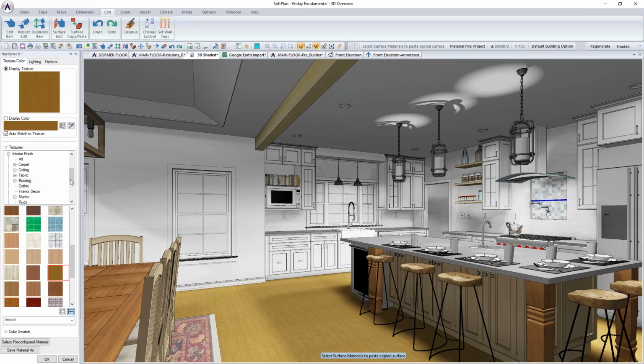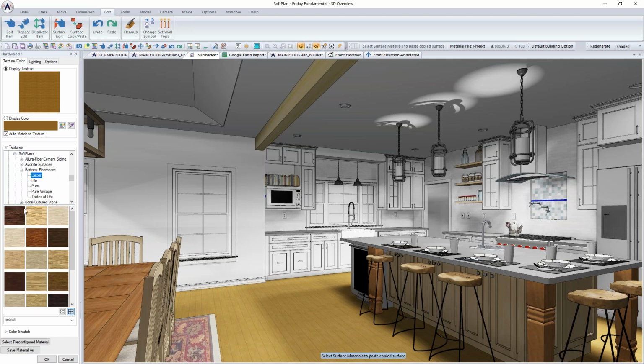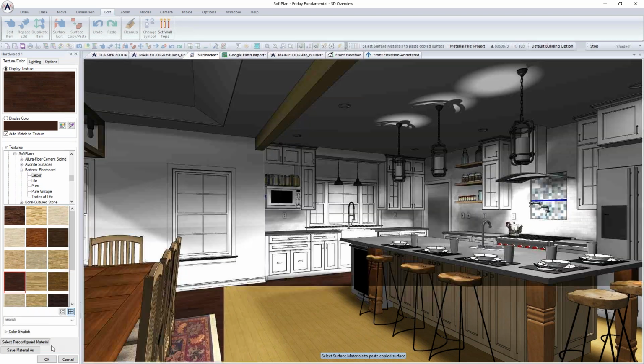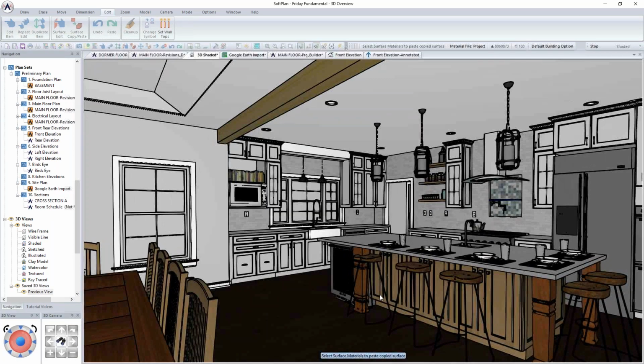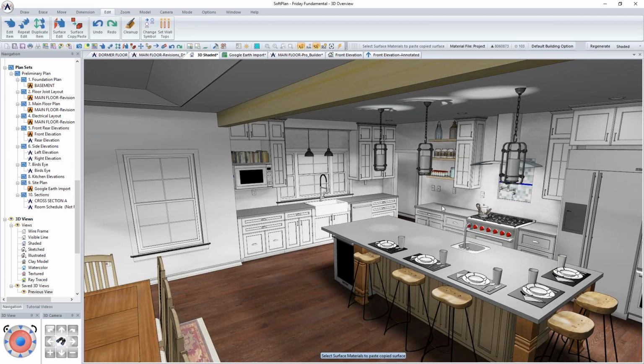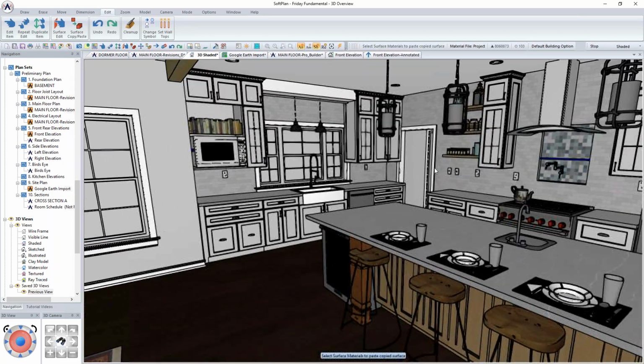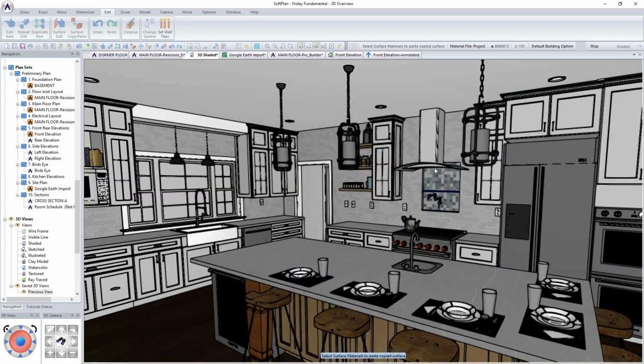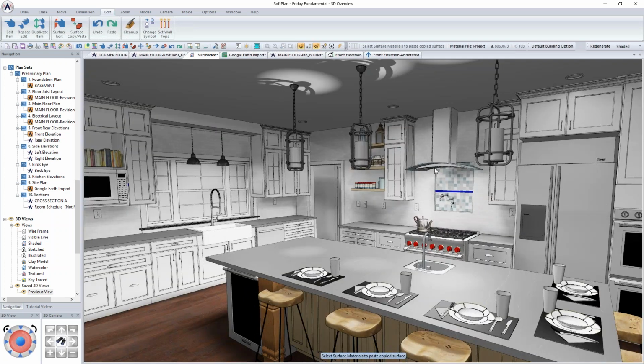Now I'm going to add this, and then we're going to take it through a couple of just changing some of the faces real quick. Okay, so I'll go into the manufacturer, and from the manufacturer, I can go down into SoftPlan Plus, and I'm going to go into the floorboard. And again, some of this is just repetition for me. I'm used to it, so I know where it is, and I click OK, and it pulls it up. All right, so for time's sake, let's just say we were done with this.